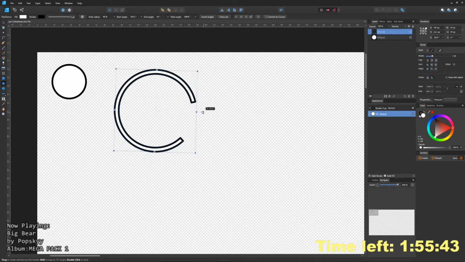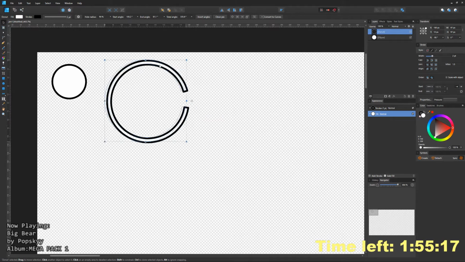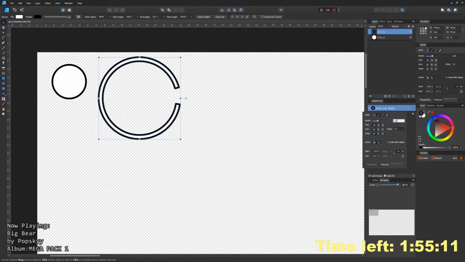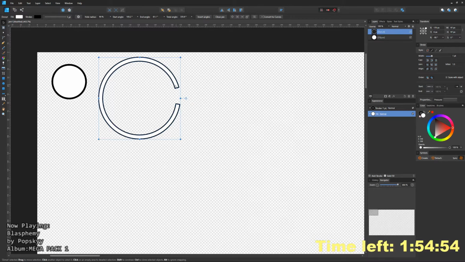Okay, now the trick is, how large is that opening going to be? There's a bunch of different ways to do this. Well, let's just toss some stuff down and see what happens. I guess that's the best way to do it. I don't know that I really like the stroke on that. And of course, these are things that we really shouldn't be doing. I shouldn't be messing around with the look and feel of this. But here I am, doing it anyway. I'd really rather this be rounded, the cap on that.